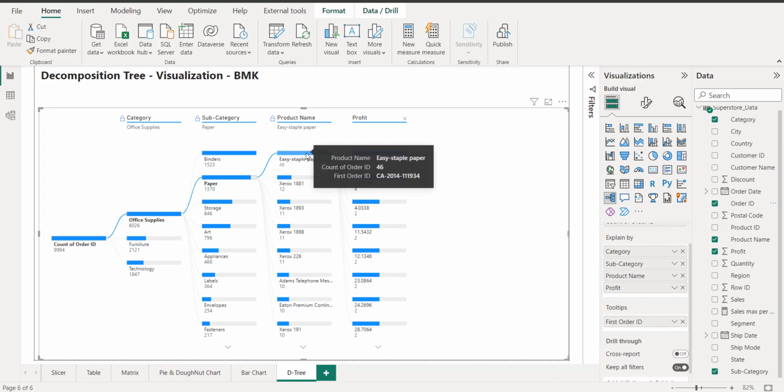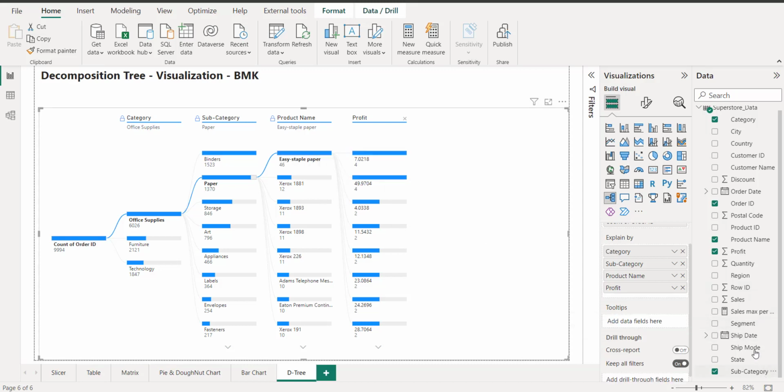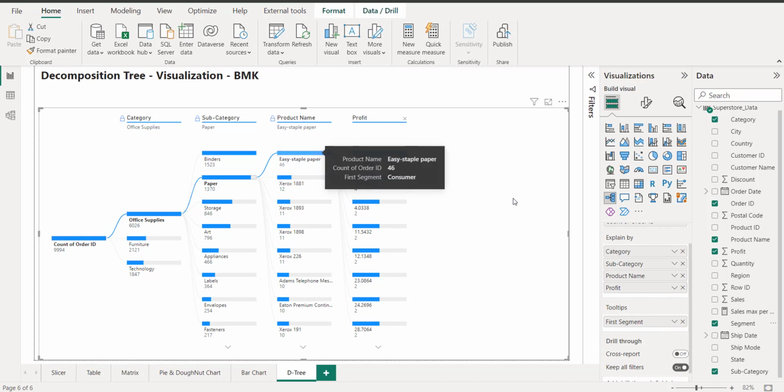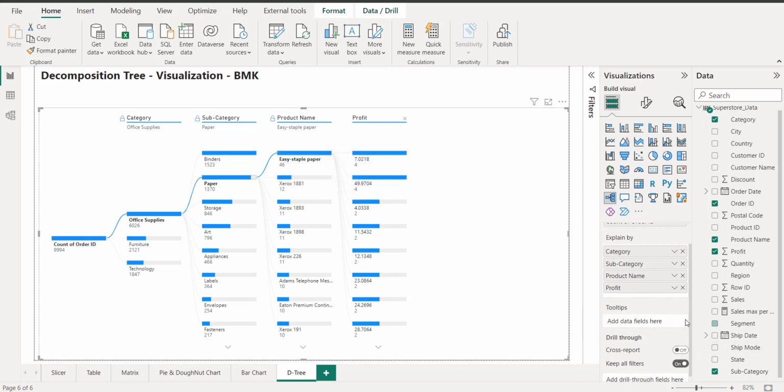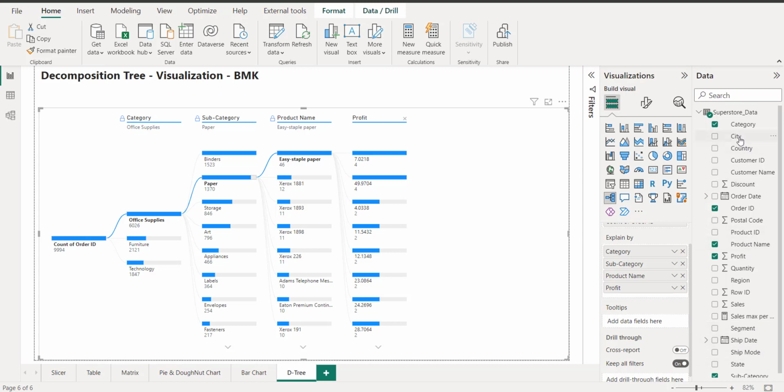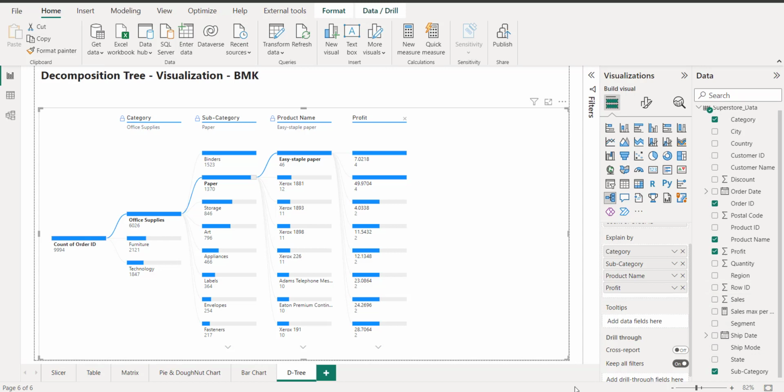As you can see, it shows the tooltip first order ID, but we don't need it. So let's check the second one. So I think we are not putting anything in the tooltip at this time, but yes, I will tell you more about its properties. And let's explore some of the formatting of the decomposition tree.